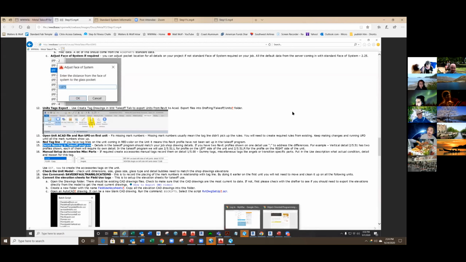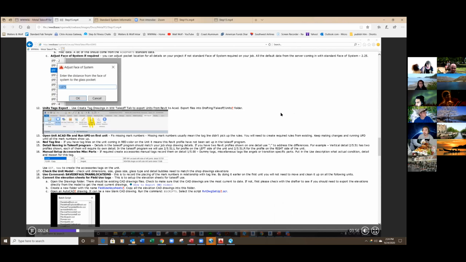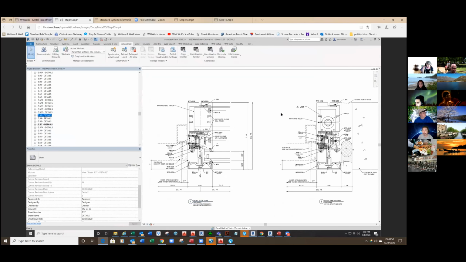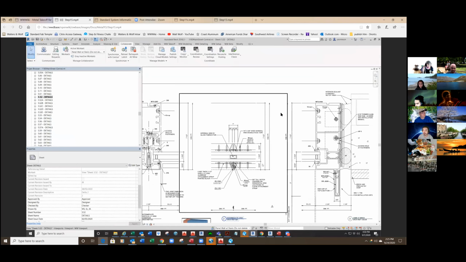If we look in Revit, the profiles that come in from Revit, very often we have two profiles on one detail.